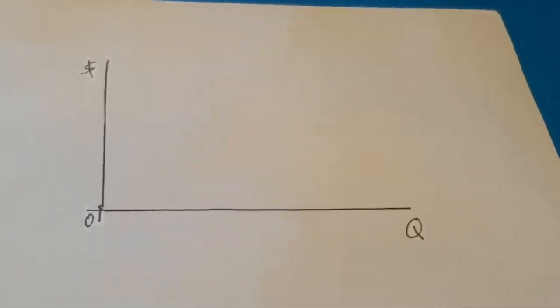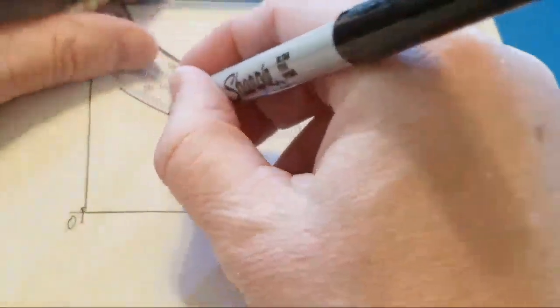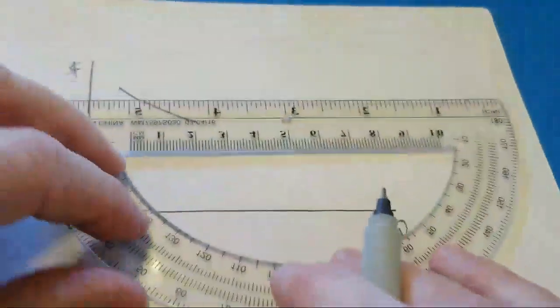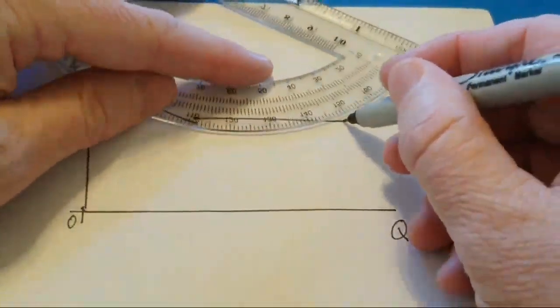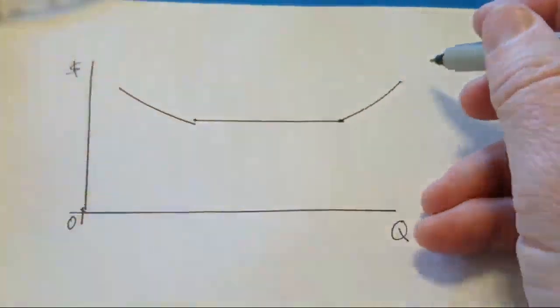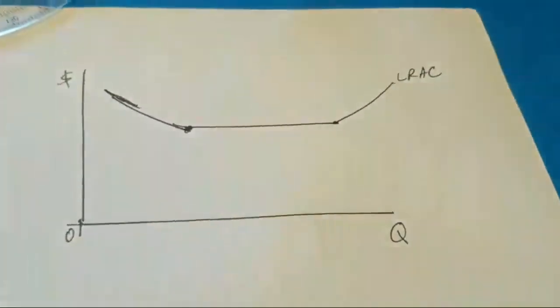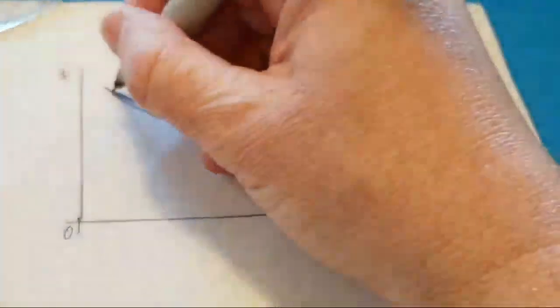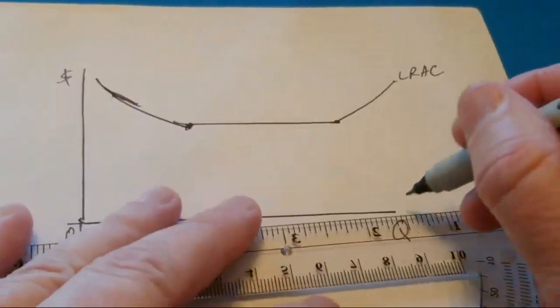If the firm shuts down, there is no long-run graph — I repeat, if they shut down there is no long-run graph. For monopolistic competition it's a little tricky because the firm is going to have a decrease at first in their long-run average total cost curve, then a flat minimum range, and then it's going to increase after a bit as well. Always construct that long-run average total cost curve first — label it LRAC. It has a decreasing curved piece, a flat bottom minimum range because there's more than one quantity for MES, and then an increasing curved piece.